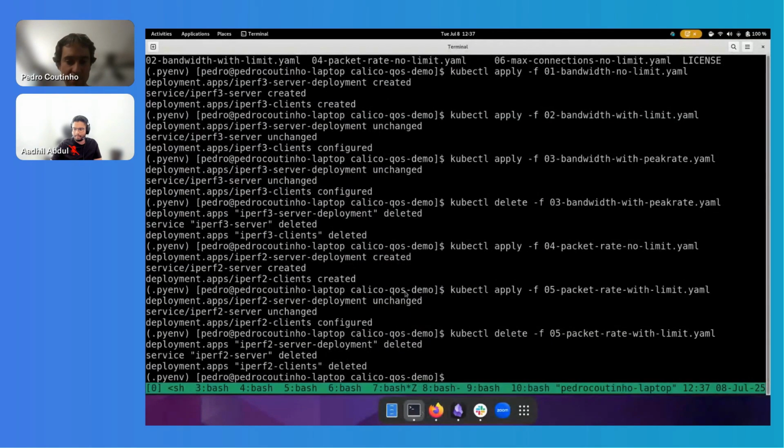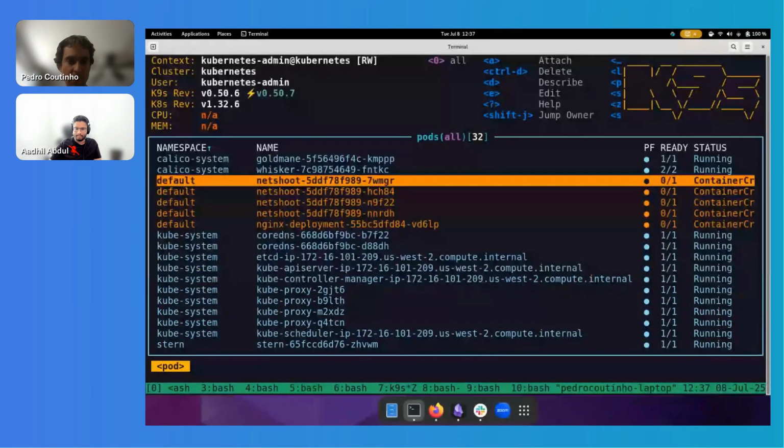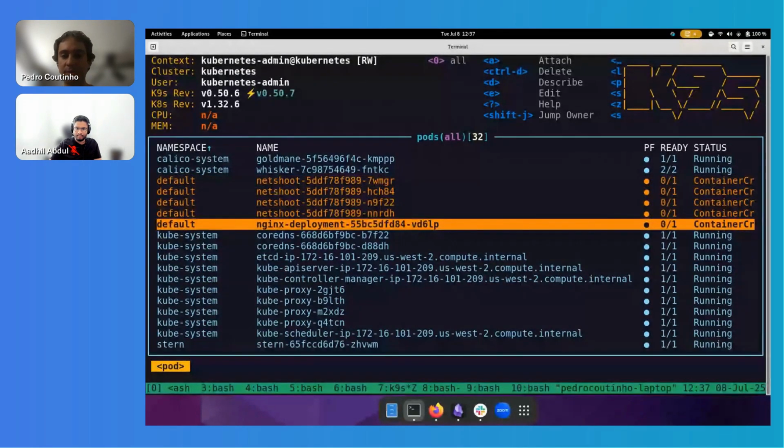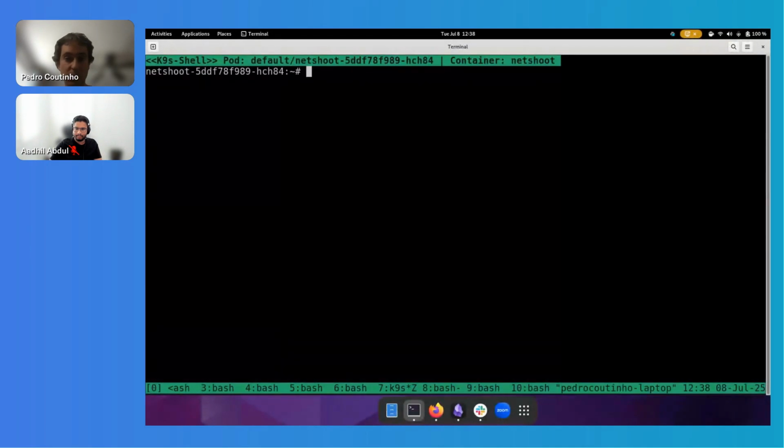So let's first apply our no limit scenario. So we have the Nginx server and these Netshoot pods. Just wait until they're ready. We have them running.